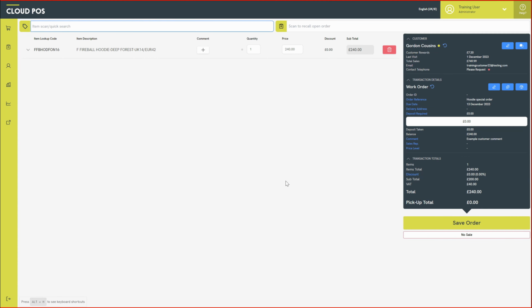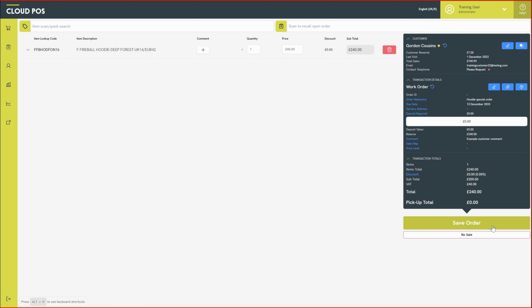If you want to take a deposit, again, you've got a couple of different flows for accessing that option. First of all, you can click into your customer orders section of the menu over on the left, and you'll find Manage Deposits has appeared just there at the bottom. Option 2 is using your transaction summary panel. And when you're first creating a work order, workshop job or layaway, you'll find that the deposit required field is actually shown by default just here on the screen. So it's just a case of typing an amount in there if you'd like to take that deposit.